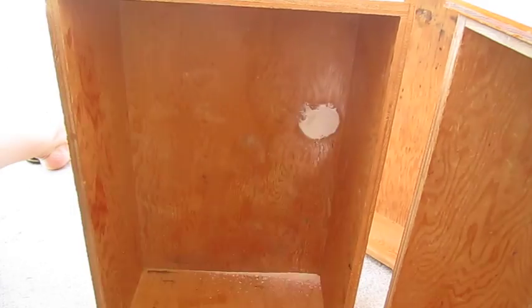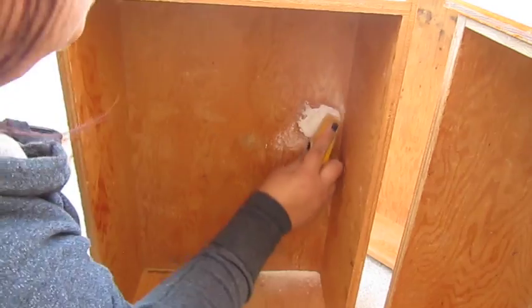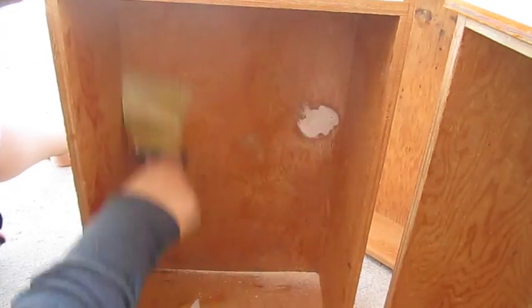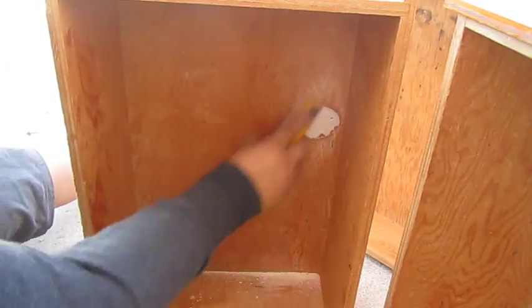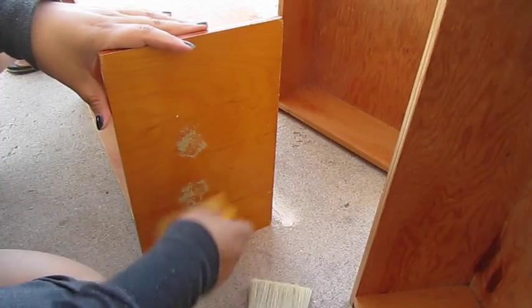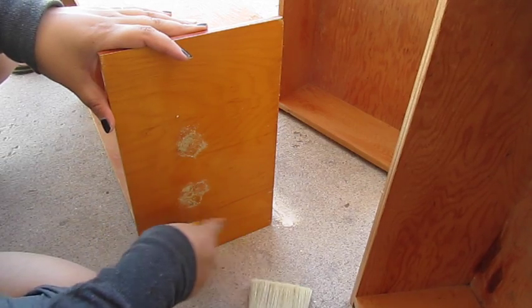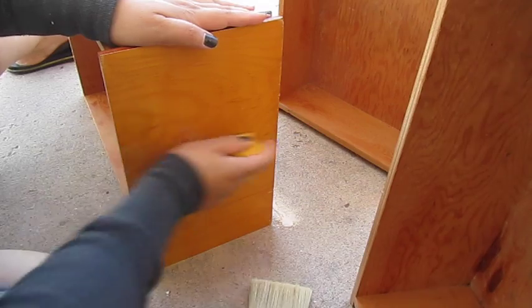I will keep sanding until it feels smooth when I run my hand down the wood. I'm also taking a 3-inch clean brush that was never used to wipe down any loose dust. So after a few minutes, the wood filler is already dry, so you're just going to sand it down until it's smooth to the touch.